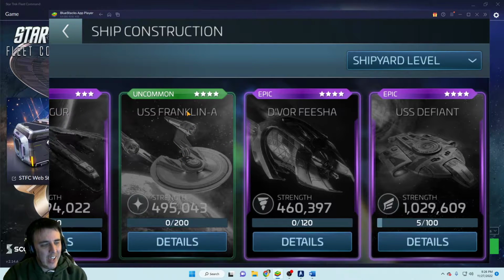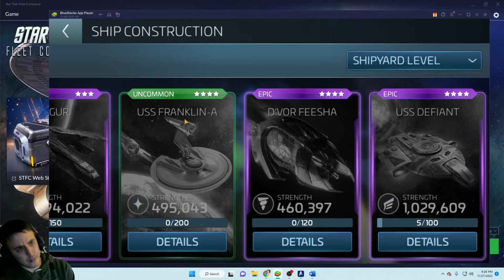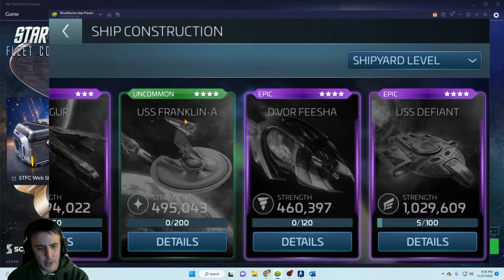The Franklin A is 100% free to source if you max out your original Franklin. That involves getting the Franklin to tier 9, which we've covered in other videos is ridiculously expensive. To go from tier 8 to tier 9 is like 6.5 million frequency modulators or something stupid like that.